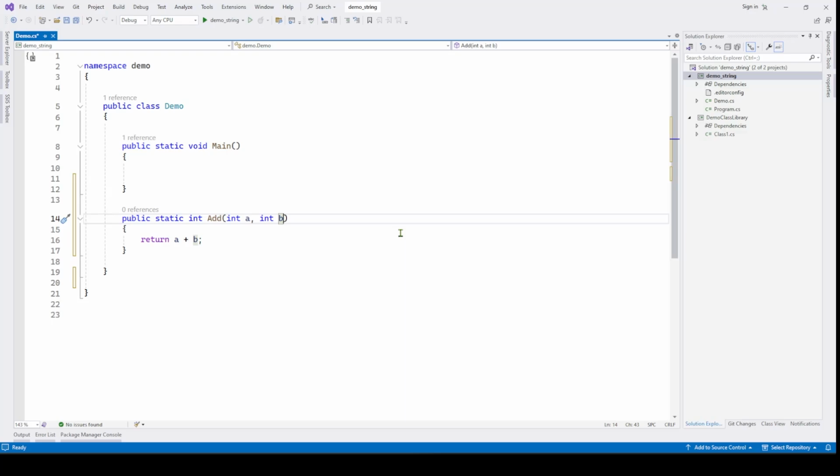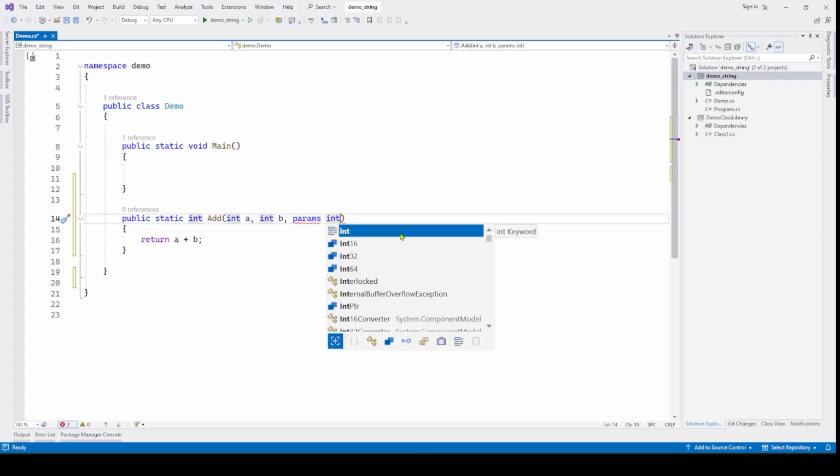So to create such an optional parameter, we can use the params keyword, and we can specify the array type.